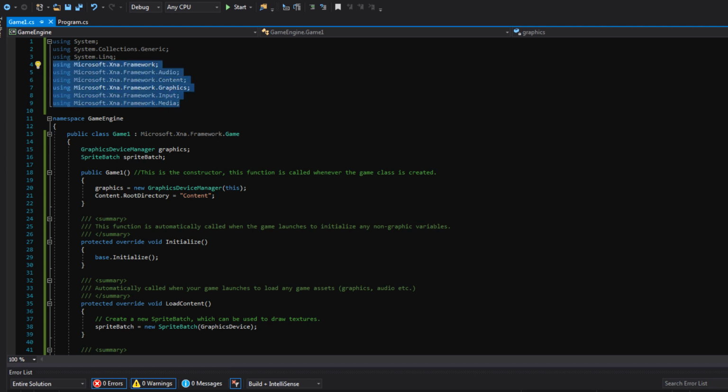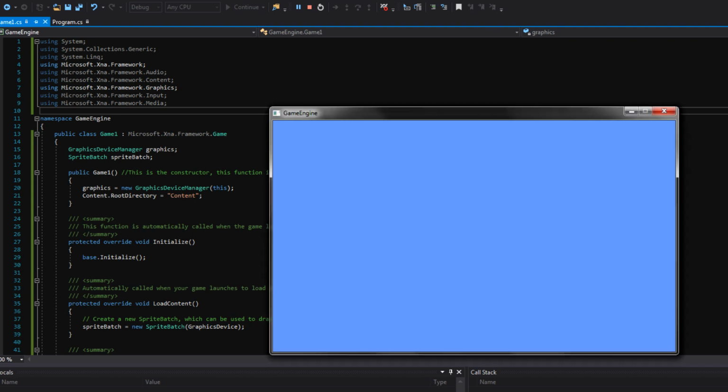So at this point, we should be able to press F5 and we should be able to see a game window come up. Fingers crossed. Let's see what happens. Yeah, check that out, baby. Cornflower blue. And people who come from XNA 4 backgrounds, this is like a tradition in programming these types of games, right? We have this awesome cornflower blue game screen, and this is our game window, people.